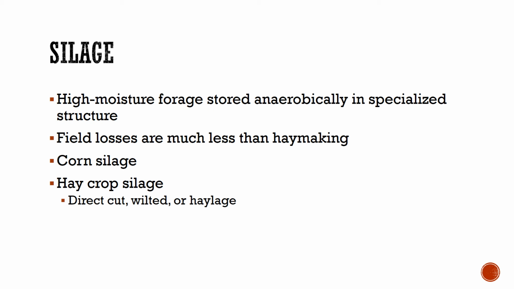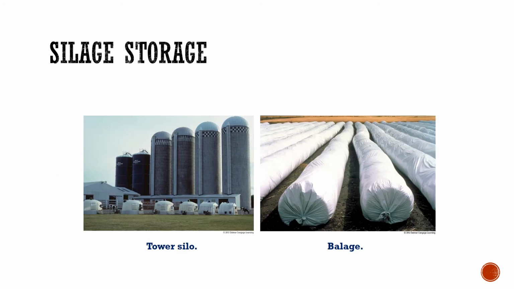There are good and bads of silage, and we'll talk more about that in class and talk about you making that decision for your own production. All right, so this is how we store silage. We can either store it in a silo or we can bag it up, and that's what that looks like.